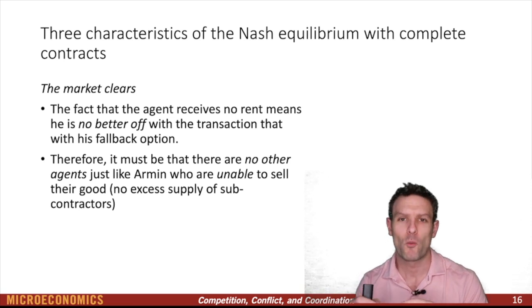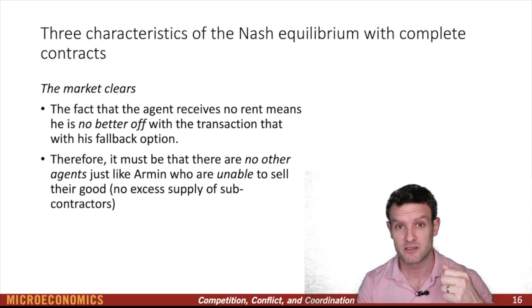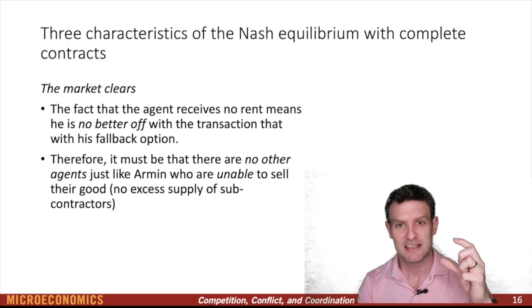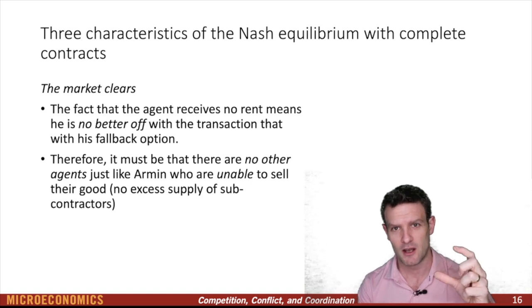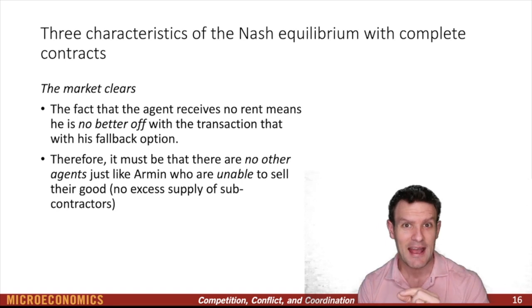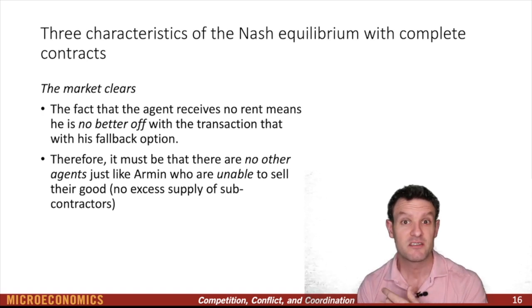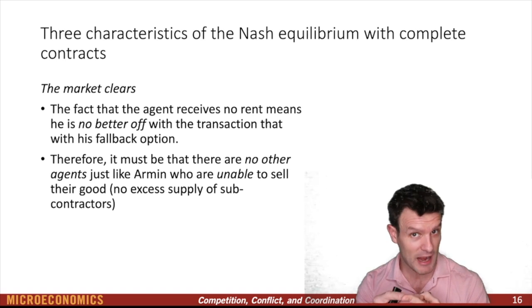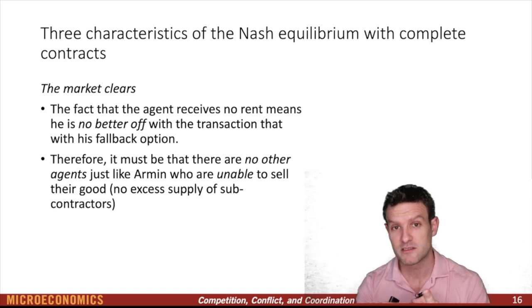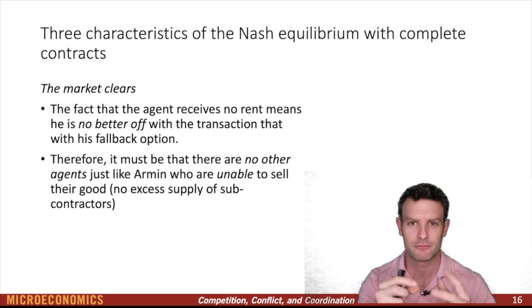Okay, so remember when we were looking at competitive markets in Chapter 9, and we had non-equilibrium prices above or below the equilibrium price, and there were rents either on behalf of buyers or sellers, depending on whether there was excess demand or excess supply. What we saw is those rents got competed away, and when we had complete contracts and unlimited competition, you ended up with clearing markets. Similarly here, now that we have complete contracting, we end up with the rents vanishing on behalf of the agents. And so we have no agents who are kind of unemployed.